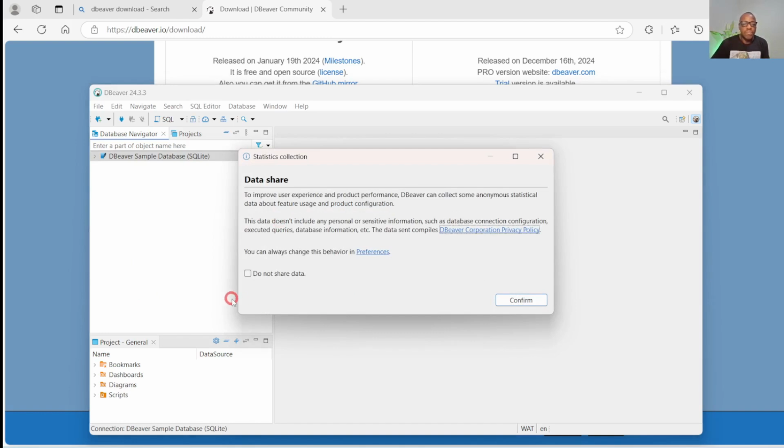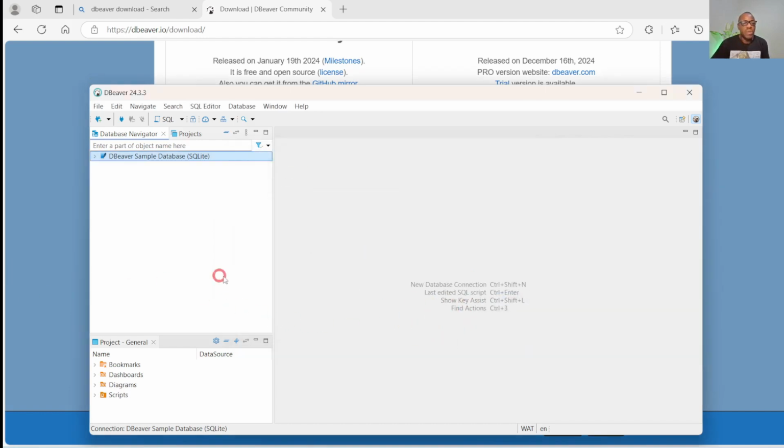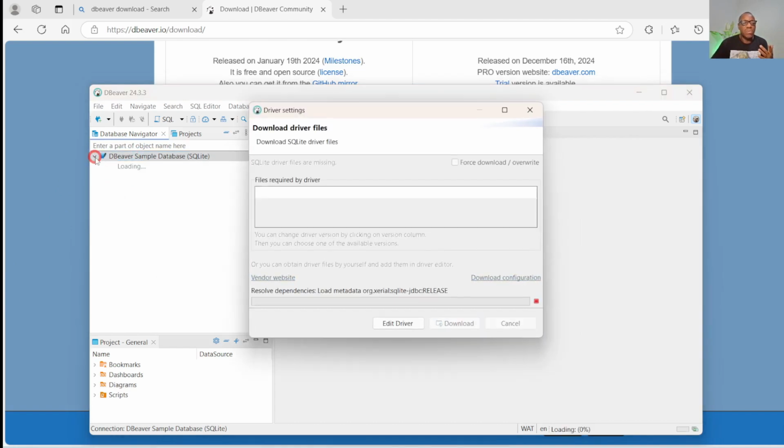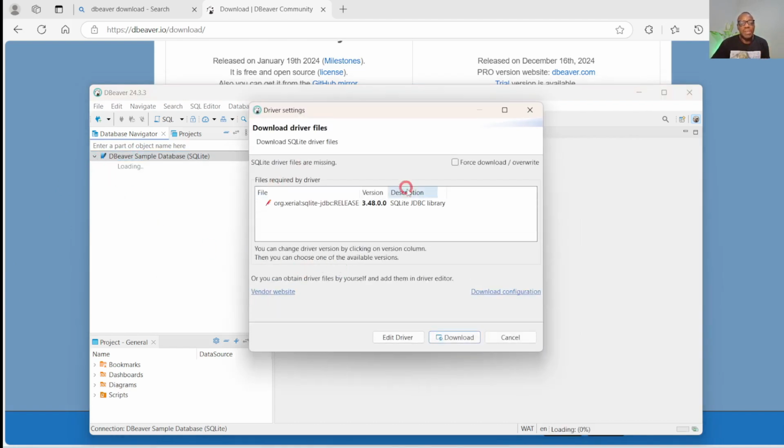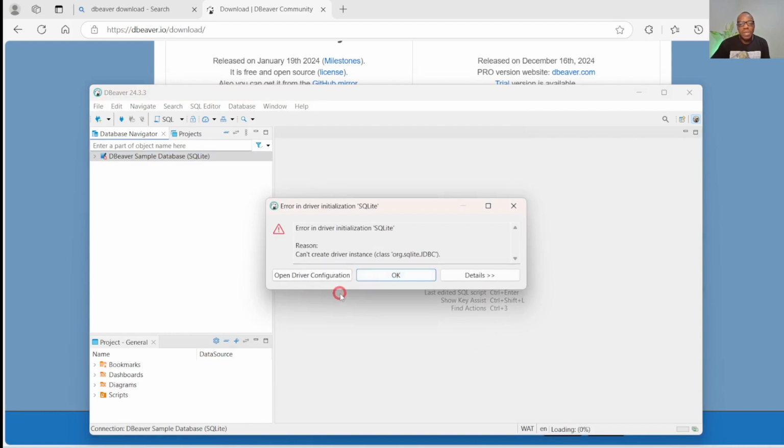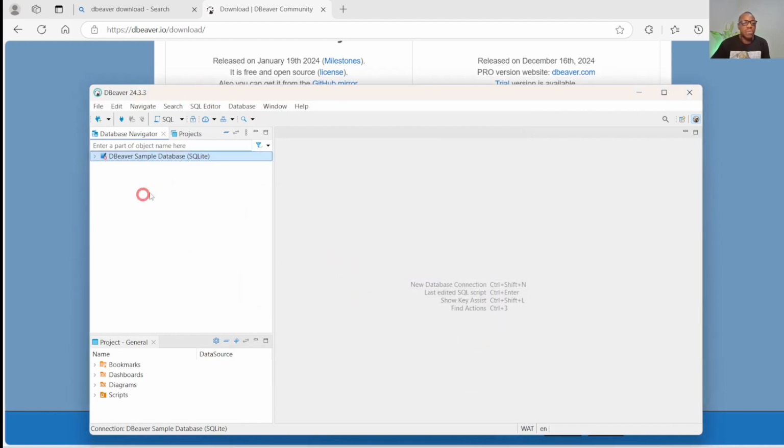Of course, we don't want to share data, so confirmed. This acts as a place where you can look into some things you might need to use, but that's not what we're interested in. We're going to just cancel all of that.